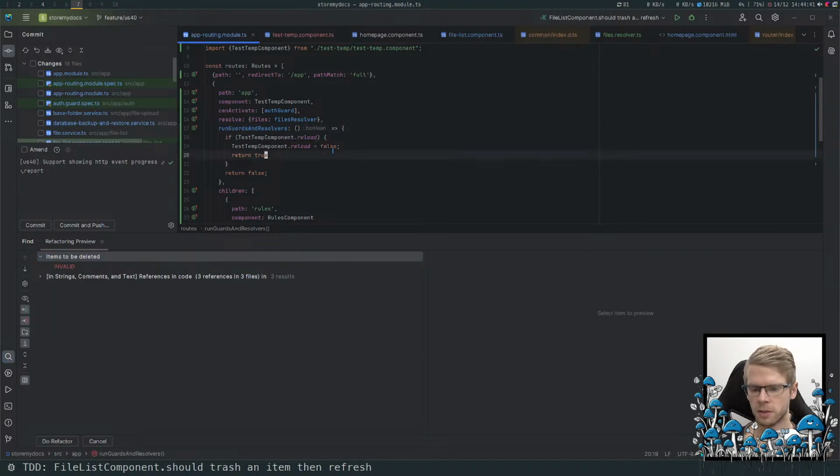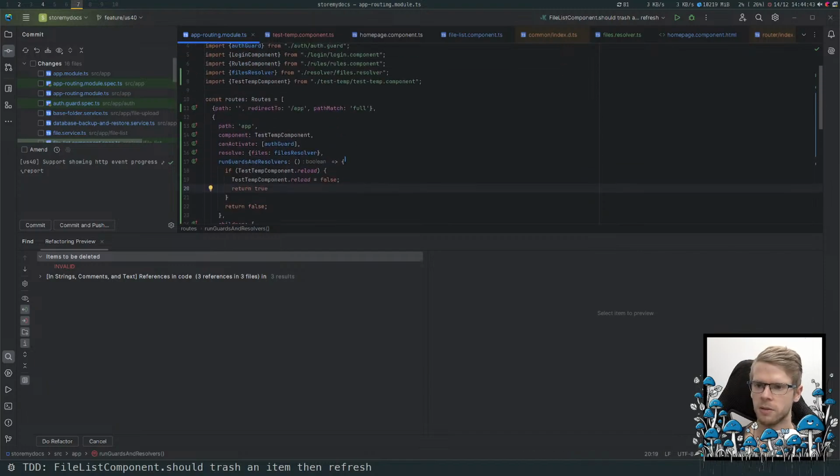Normally I can replace it like this. This way it should be working.